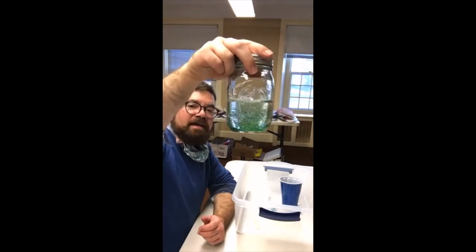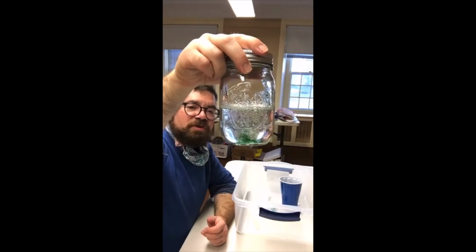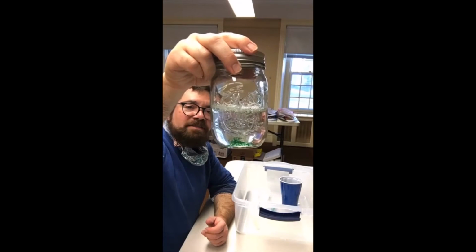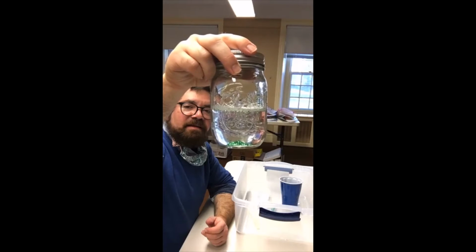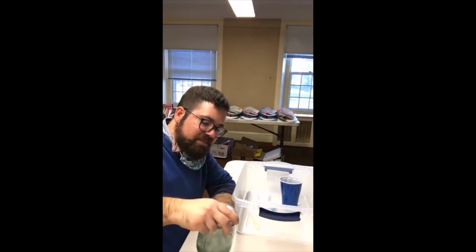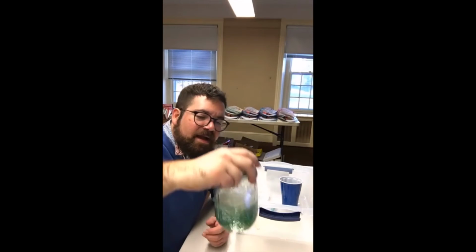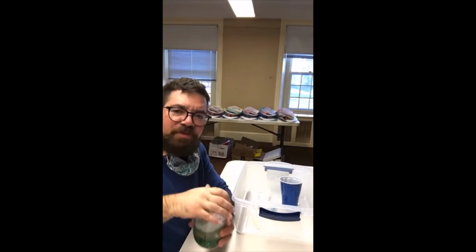Cool. Look at that. Okay, and so it sort of falls and swirls its way to the bottom slowly. Cool. And some of it's getting sort of stuck to the glue that's on the side. And that'll go away because we're going to fill the whole thing with water when we're done.